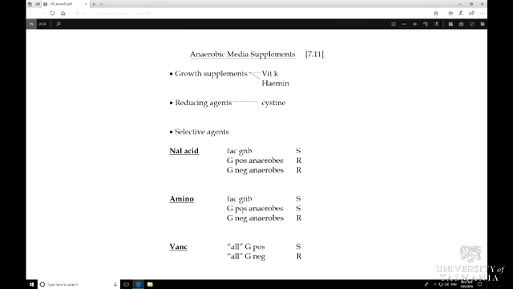Most gram-pos anaerobes and most gram-neg anaerobes are resistant and they will grow. But Clostridium is often inhibited by it. So these plates are really good for growing gram-pos coccal anaerobes and gram-neg rod anaerobes, not that good for Clostridia.